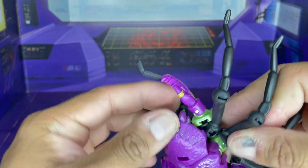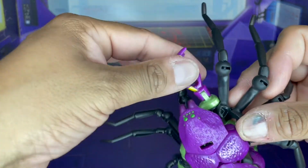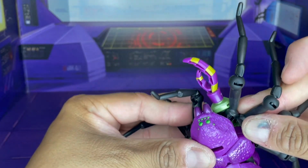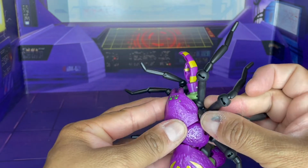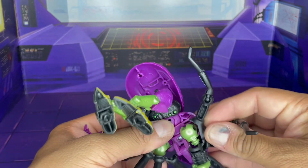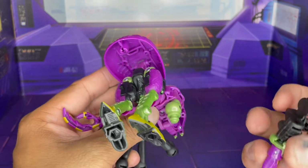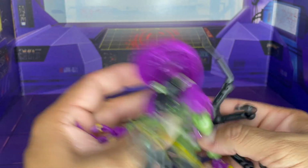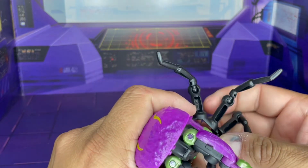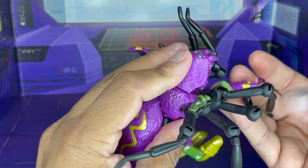So now we're just going to go ahead and get this situated. And there we go. Come on. There. And then we just tab this portion. Oops. That was not supposed to happen. So luckily this is on a mushroom pig and is able to snap back on. If I can get it to snap back on. There we go. All right.